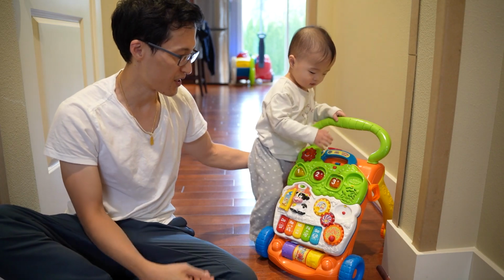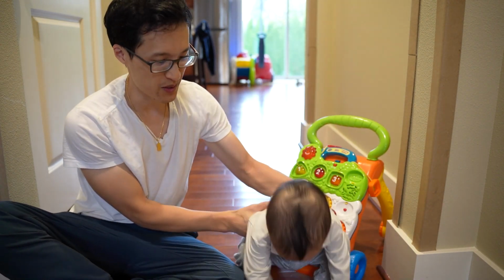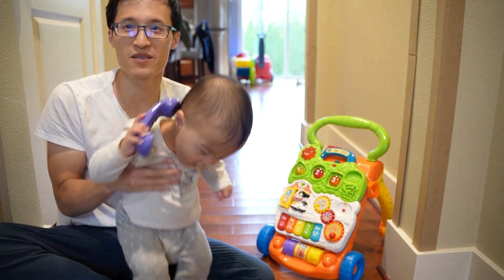And this is a toy that my daughter used to learn how to walk, and it's been a fun toy for her as she's grown older. She still plays with it today.